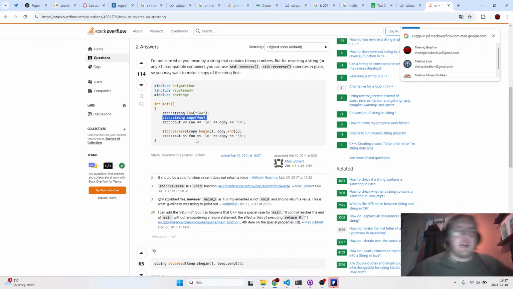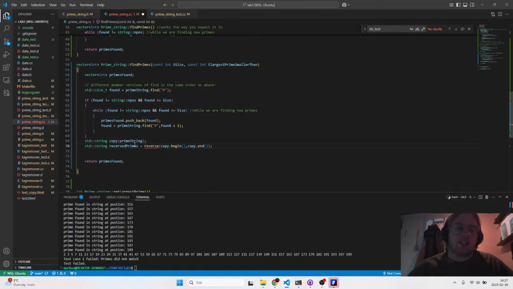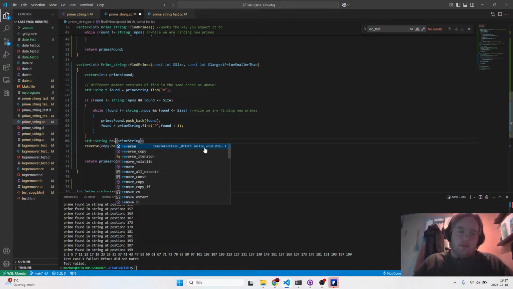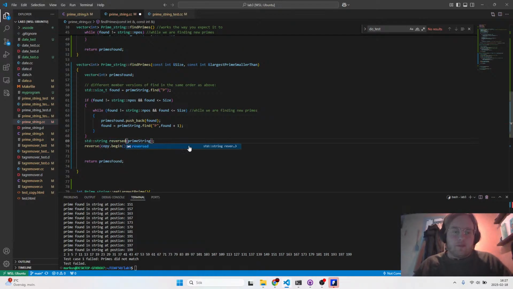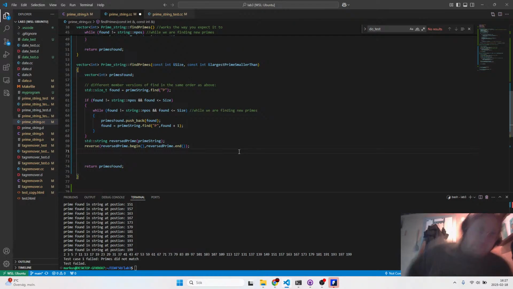This is how the guy on the internet is using it. Okay, so it changes the thing, right? So it doesn't return it, it changes the guy. So name him reversed prime. That's a good name. And then we'll write reversed prime there and reversed prime there. Right, so now he's reversed.